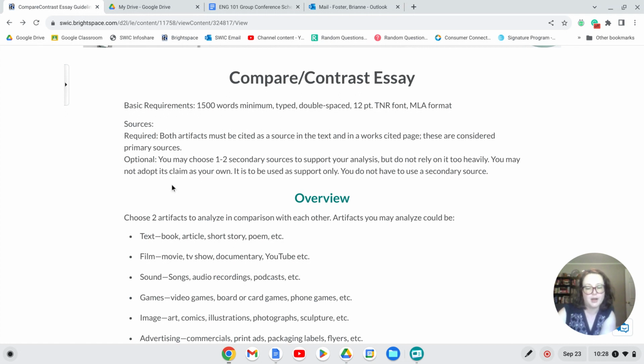So you have to come up with what you want to say about the comparison and contrast of these two artifacts, and then your source is just used to support what you have to say about your artifacts, not to say something for you.